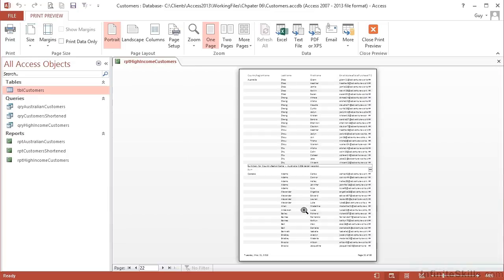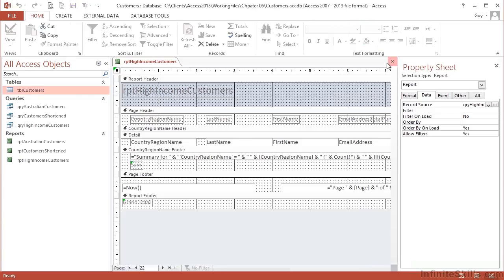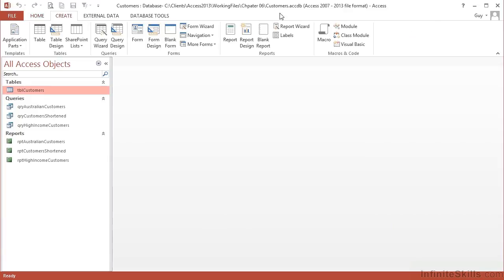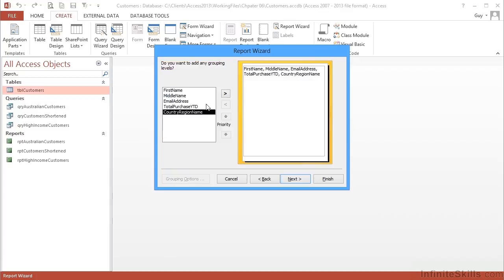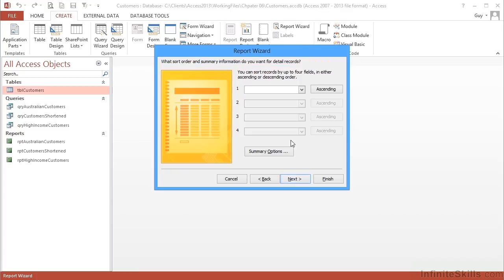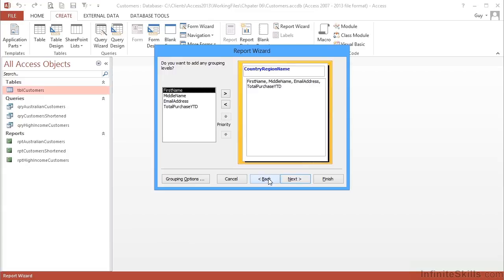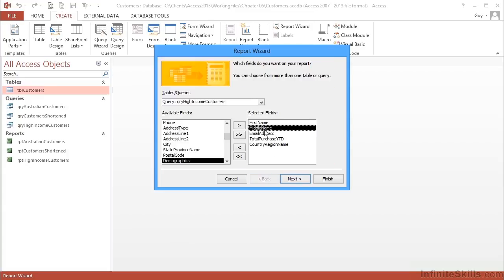Now one way we could do this is to go into design, and we'll look at that shortly, or we could rerun the wizard. So if I close print preview and close the report, go back to create report wizard. I want the same query, the same fields, group on the country region name, sort, I've chosen the middle name there, not the last name in my hurry, so I can take the middle name out and put the last name in.